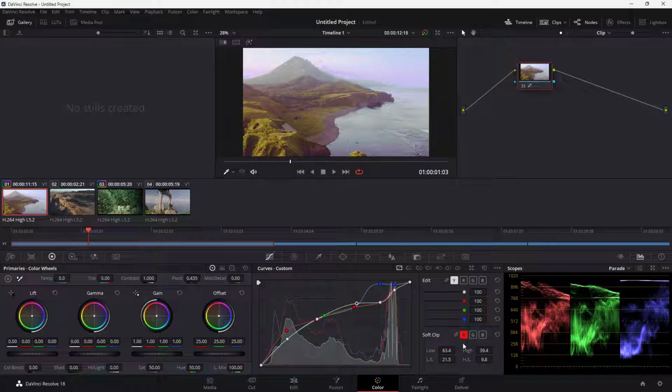For the soft clip, you can click on individual color spectrum and then work with the highs and lows for those as well. You can add a bit of red to the shadows, as you can see right here, and work with the greens, remove the green or increase the green, and work with the blue over here. You can remove the blue or add the blue according to how you want. And that is how you can utilize the editing curves inside of DaVinci Resolve in order to color correct.